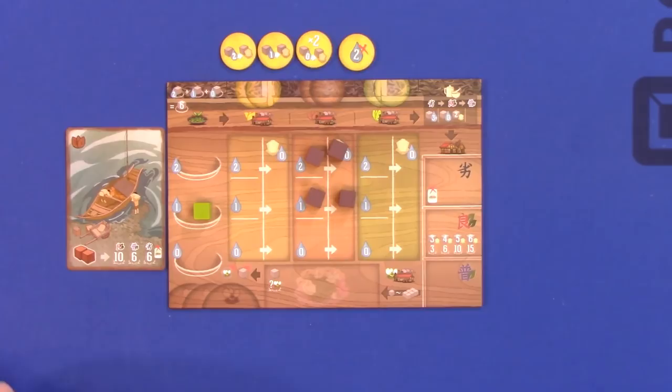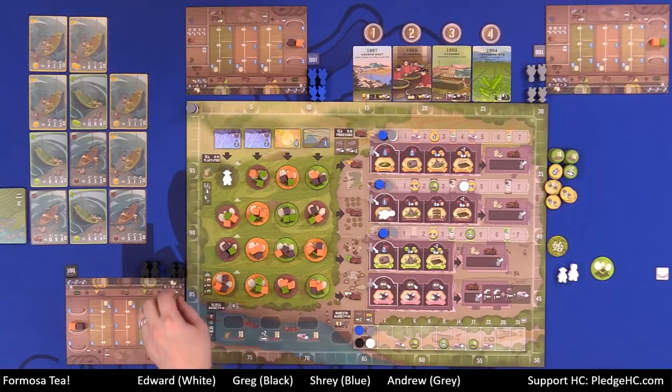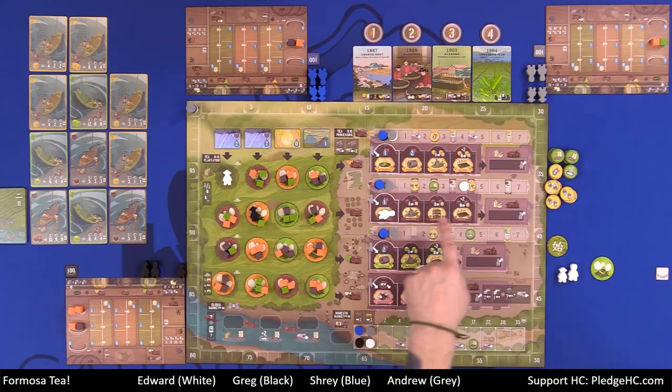All right, so that takes care of processing the tea along these tracks. Any questions on that? Nope. Now, if somebody had gone out here on a subsequent turn, and maybe Greg comes out there, he claims those two. At the end of that action, what happens? Everybody that's along this advances how many steps? One step, because there's one worker out here.